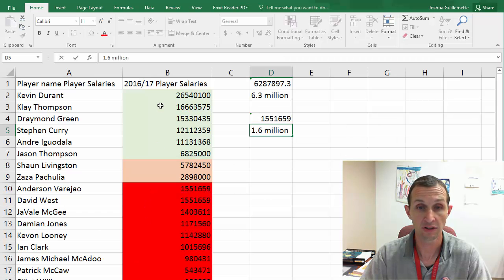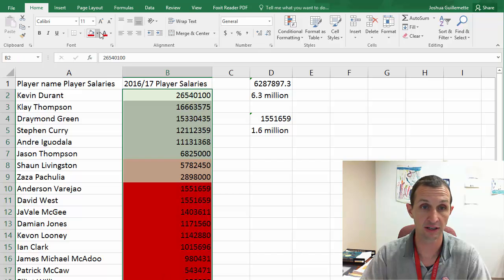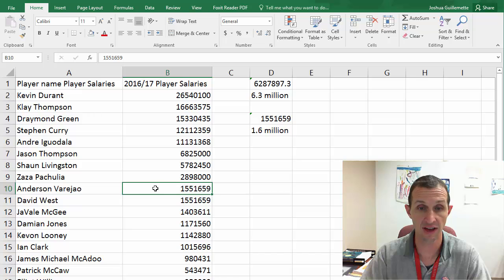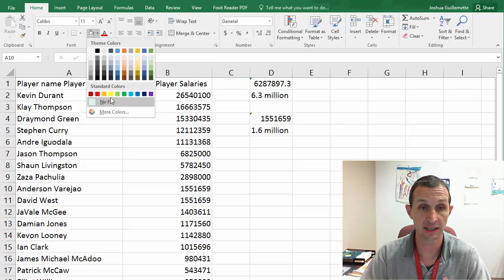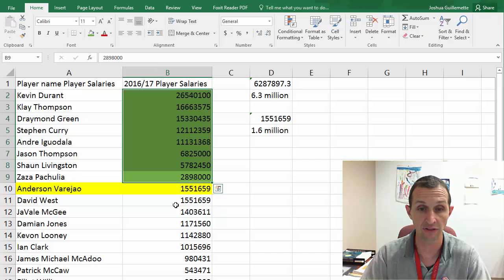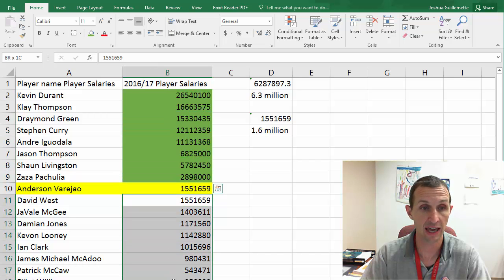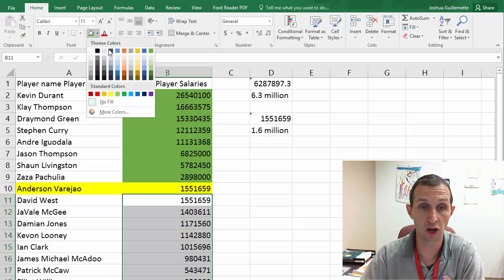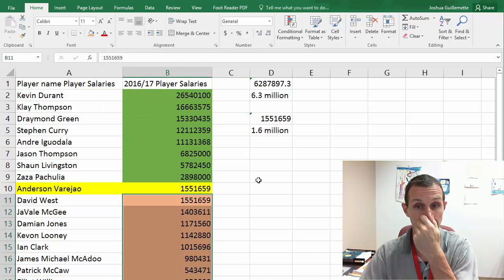Excuse me. And so if we think about that, exactly half the players make less and half the players make more. Let's get rid of all of this fill right here that I've been doing. And this 1.5, this is this value right here. This Anderson actually makes the league average. And so you actually have 8 players that make above the league average, and you have exactly 8 full-time players that make below the league average.